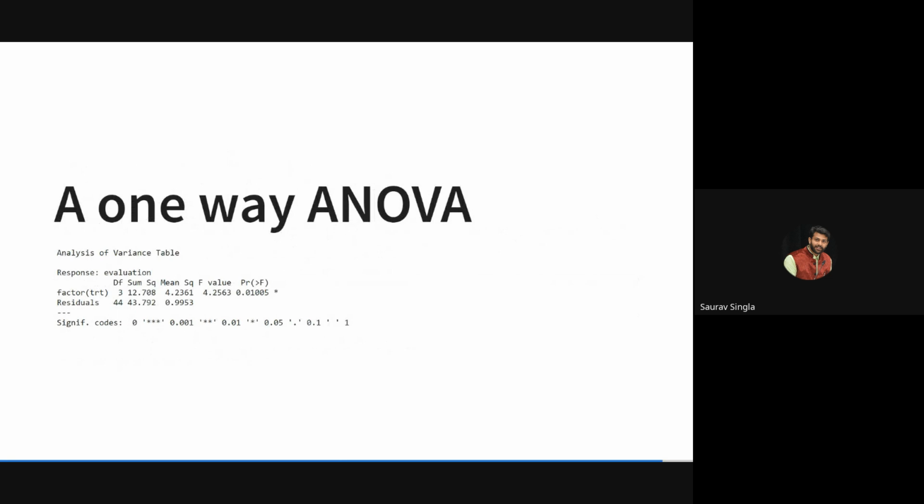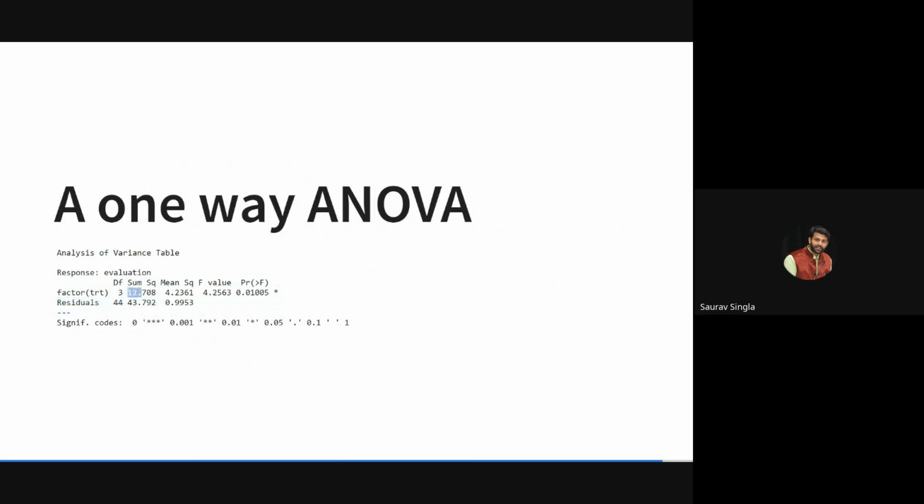I will share another screen in which the code is visible. I don't know why the code is not visible in this particular one, but the code is there. So in this, the ANOVA is being conducted. Here we got degrees of freedom 3, and residual degrees of freedom. This residual is nothing but the error.